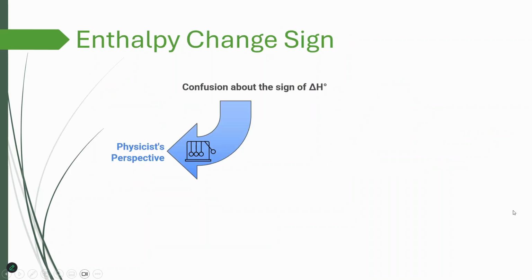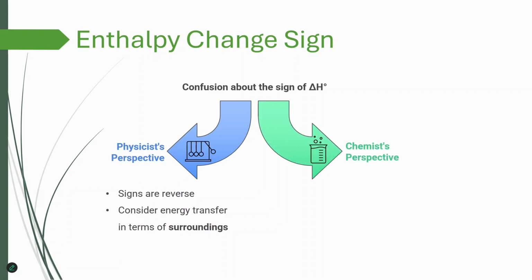All right, and now we continue. Students are often confused by the sign of delta H because there is a physics perspective and a chemist perspective. In physics, the signs are the reverse of those shown in the previous slide because physicists think of delta H in terms of the surroundings rather than the system. They care about how devices, how the systems, have an impact on the environment, on the surroundings, how much work the device can perform. Chemists, on the other hand, are interested in the reaction, the chemical system. When chemists run a reaction, they care about the reactants and the products. They do not care about how the reaction ever so slightly changes the temperature in the laboratory.